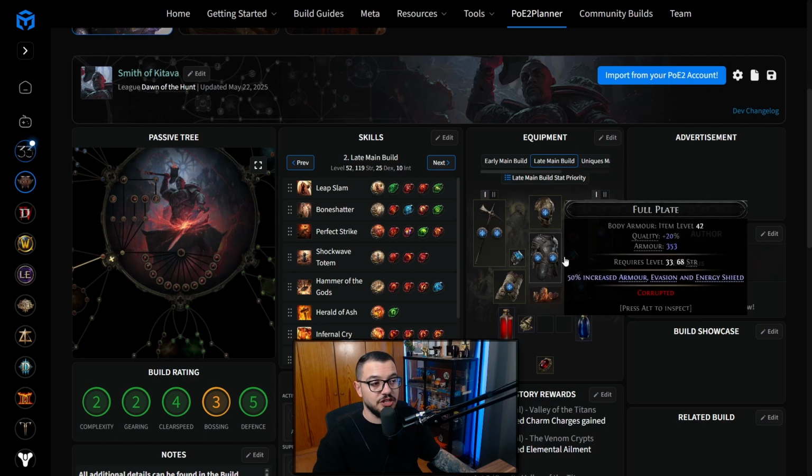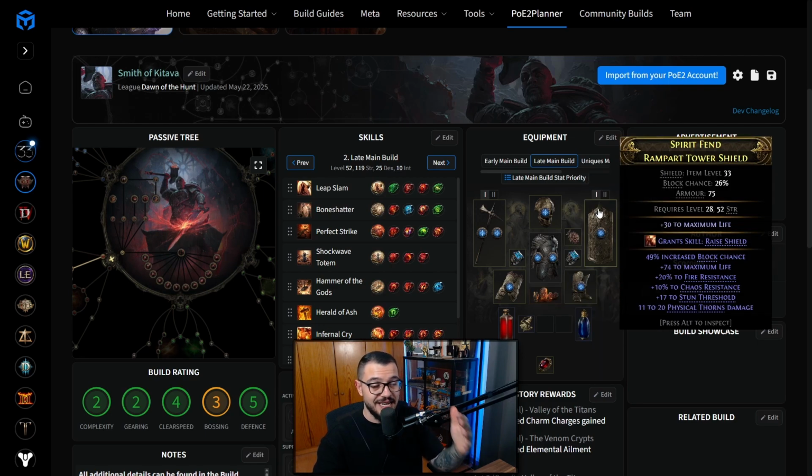The most important change here is the shield. Of course, we're adding another piece of gear, which is going to be a shield. You're looking for block chance as much as you can, fire resistance, chaos resistance, stuff like that. They're going to help you defensively. We do have really good damage. We lack a little bit on the tankiness, so a shield is going to help us out a lot.